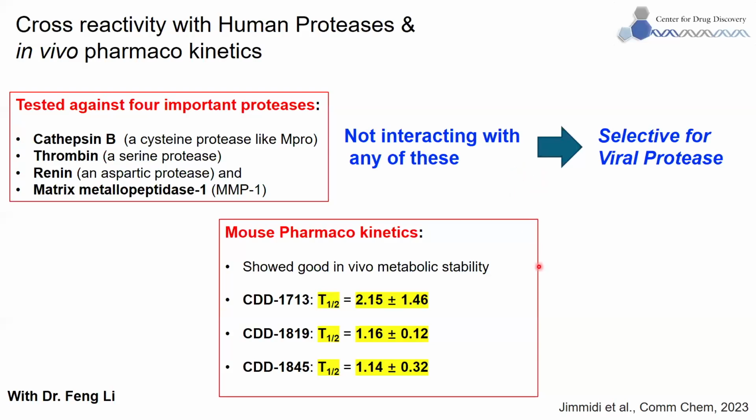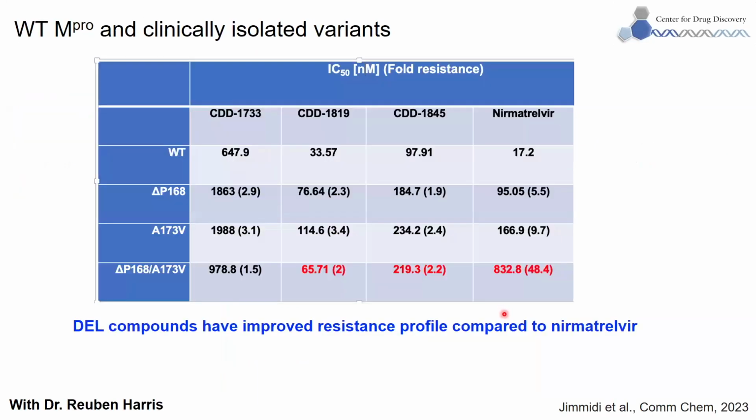And we also did a mouse PK and showing T1/2 is not too bad, around one to 2 hours. So next we further tested these, since they are acting in a different mode of action, binding differently compared to the classical peptide-like structures. And we wanted to see how this behaves against different mutants. So you can see in this case, we also compared nirmatrelvir, which is a drug on the market. When we compare the wild type to the other mutations, we see the fold difference is around 2 to 3 fold loss of activity compared to these mutants.